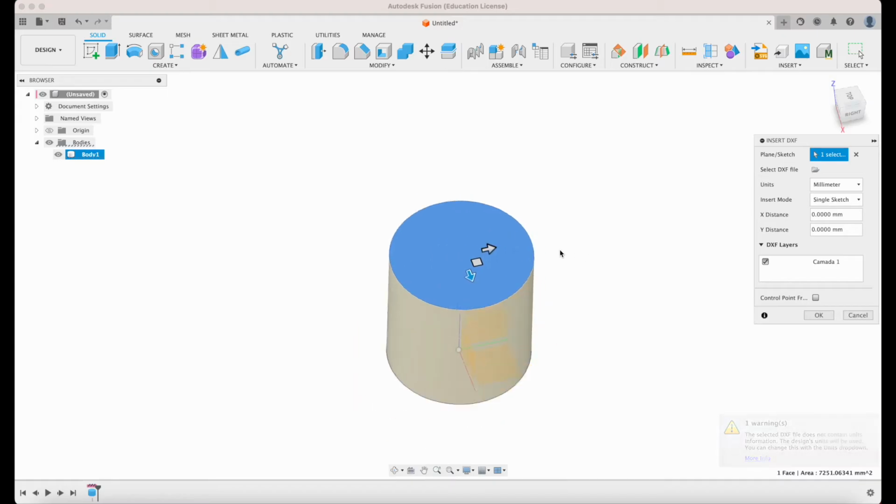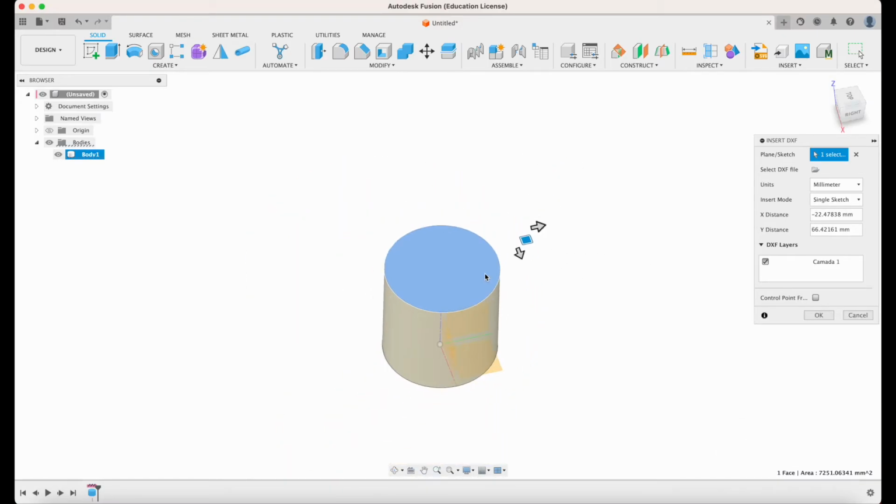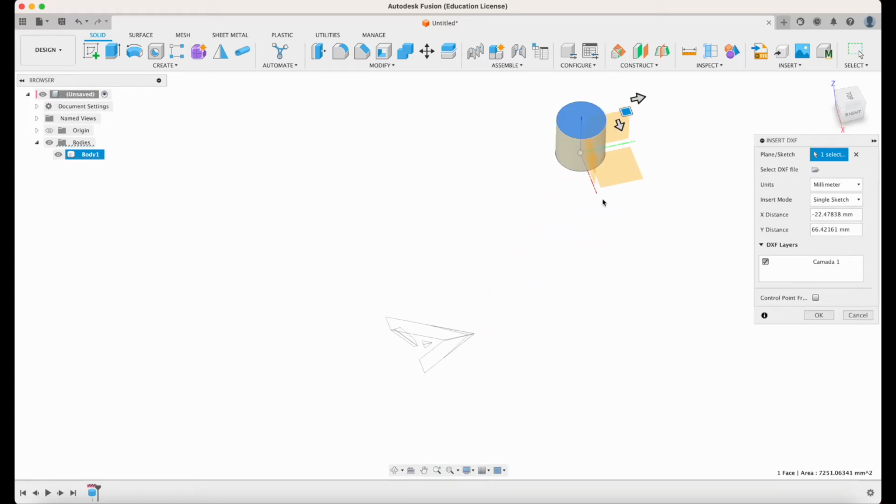Okay. Now, as you can see, where is it at? It's right there. Okay, so let's move it to somewhere like there.